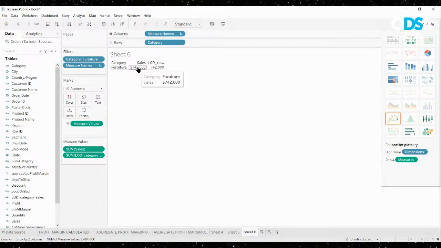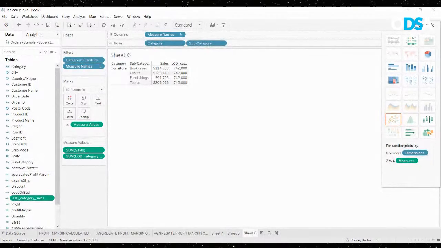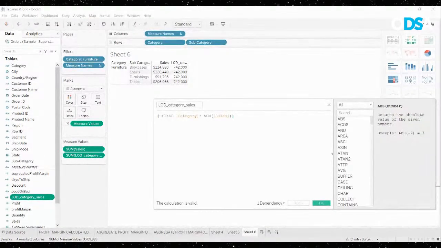So when it's on the level of furniture, this works fine. When we bring in subcategory though, now it's aggregating on the level of the subcategory, and that's where we show all these different numbers. However, we fixed it with our level of detail calculation, where we show fixed by category, show the sum of sales.